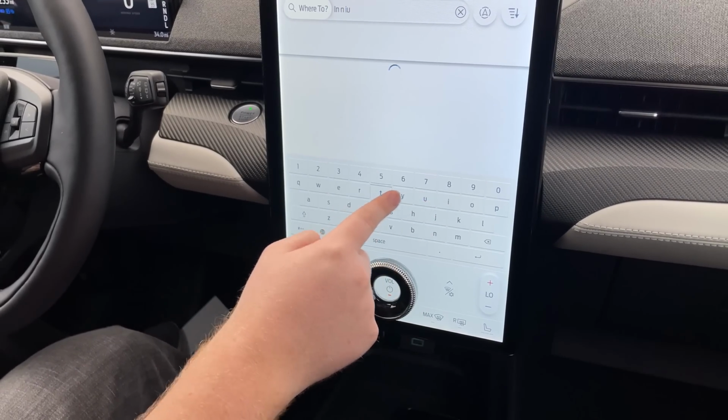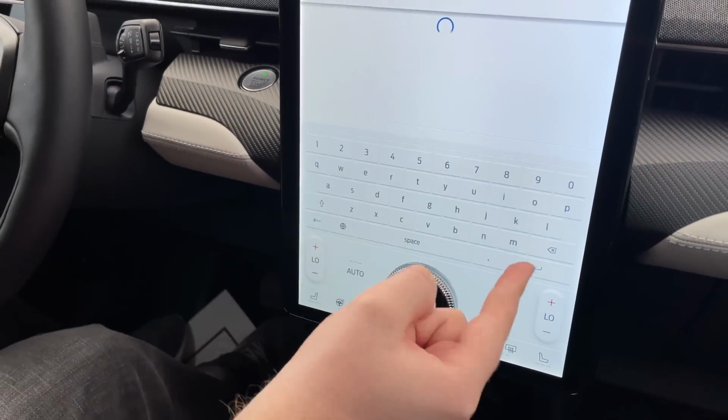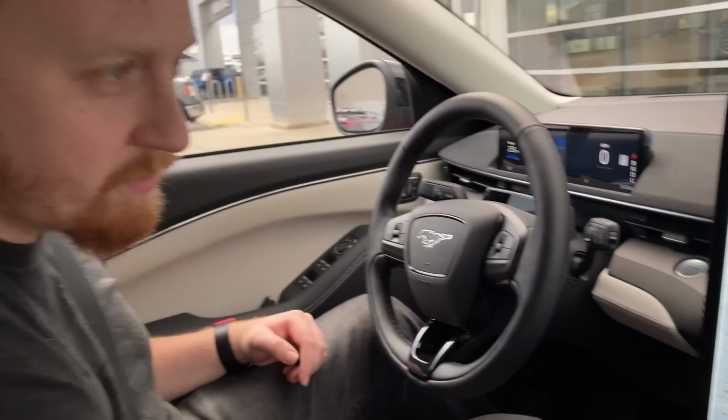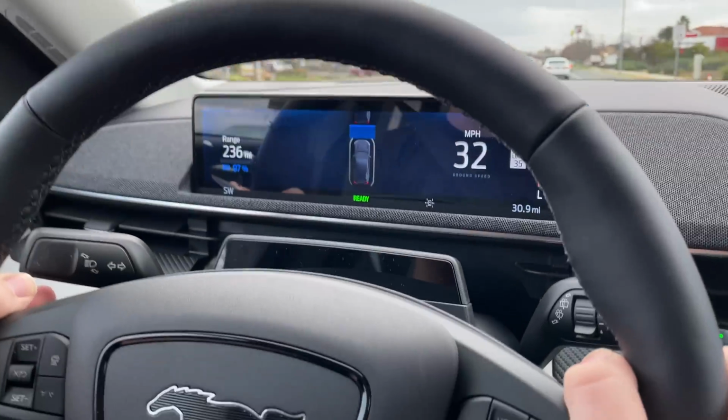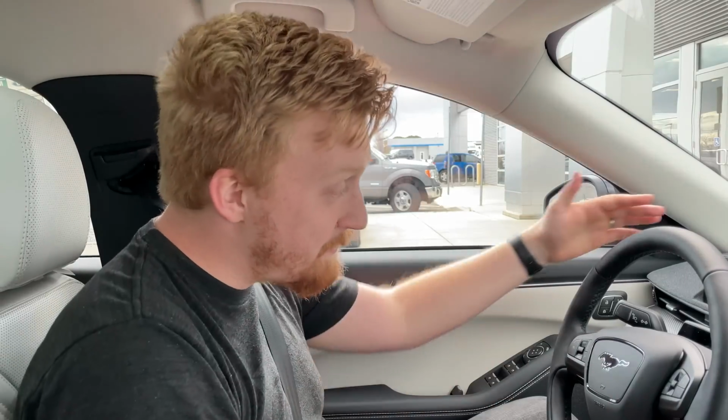Yes, keys are somewhat responsive. It's a step up, I'm sure, from what it used to be, because I've heard Ford's had issues with software in the past. But in my opinion, this is pretty responsive with the touch interface, though I do think most people are realizing that landscape is the way to go with these displays, not so much portrait.